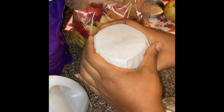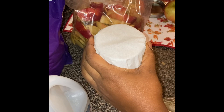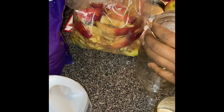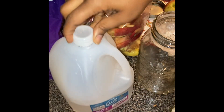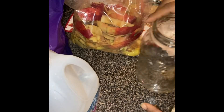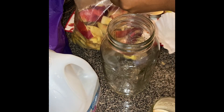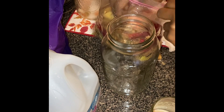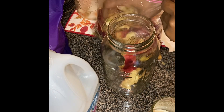I'll also be using a coffee filter and a scrunchie — actually it's more like a stretchy headband. If you go to Dollar Tree you can get the large size; they double up and hold well with the towels. I'm also using distilled water as opposed to city water — you do not want to use city water, but well water would be fine.